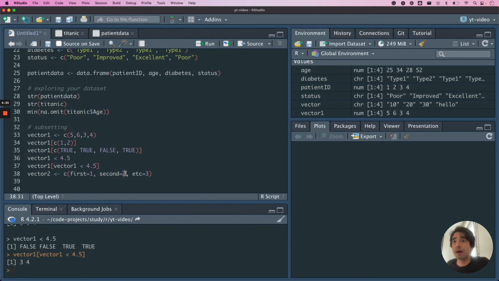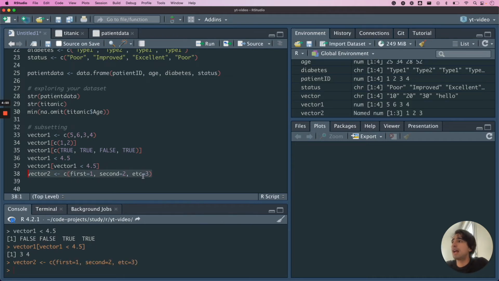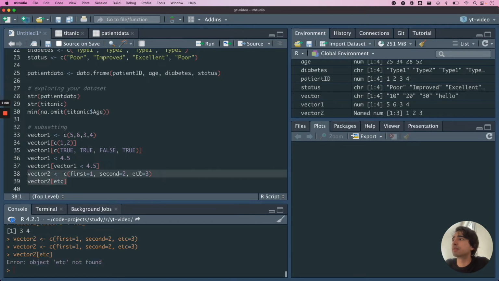If you have worked with Python before, I guess you can see it as a dictionary, except that of course you cannot have different types of data inside it. So I will just create this vector number 2, and now to subset it, or just to select a particular element inside it, you can just call the key that you want. So you have vector number 2, and you just run etc., for example, and this one should return number 3. So let's see how that one works.